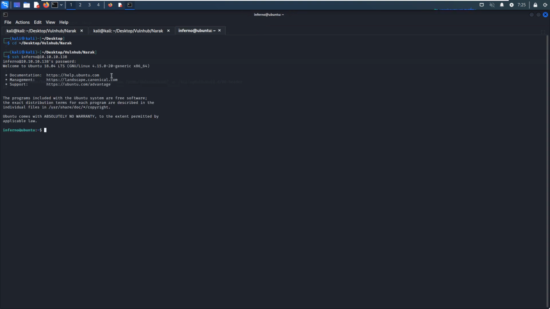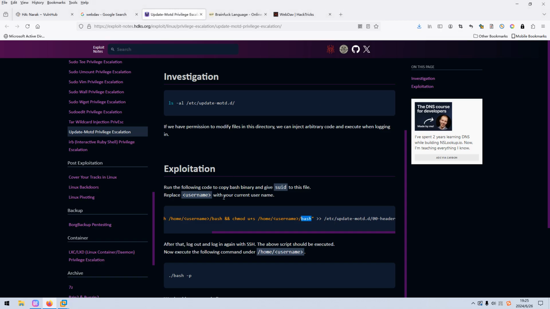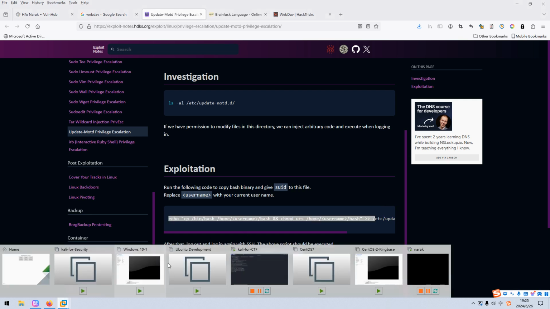And now we check its home directory. As you can see, this line has been executed, the bash has been copied from this directory to the home directory, and also added the SUID bit to this file, or to this command.